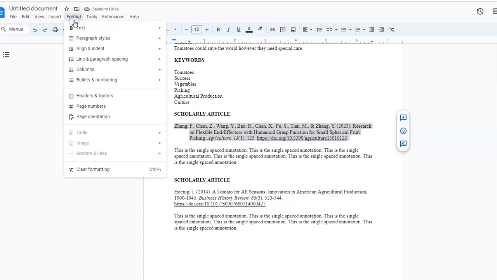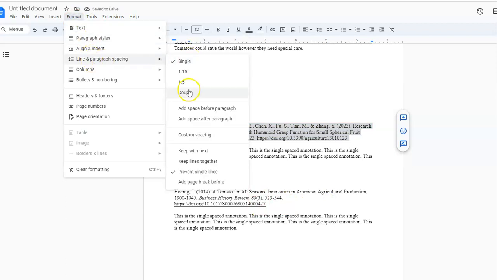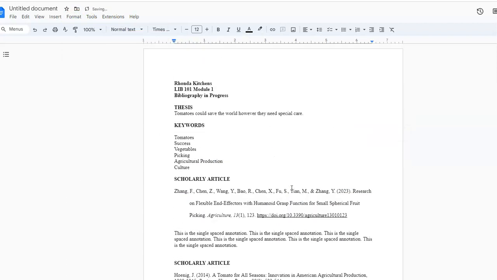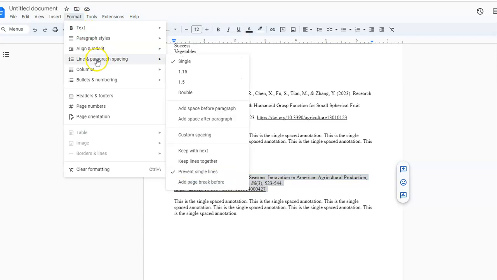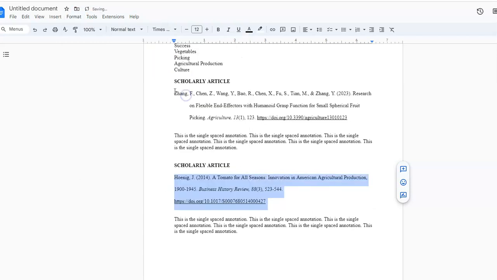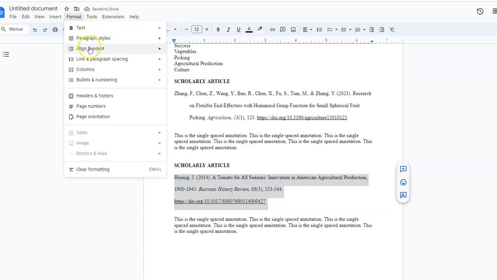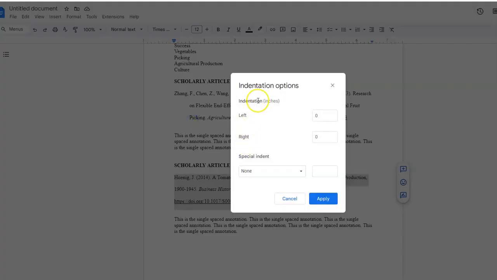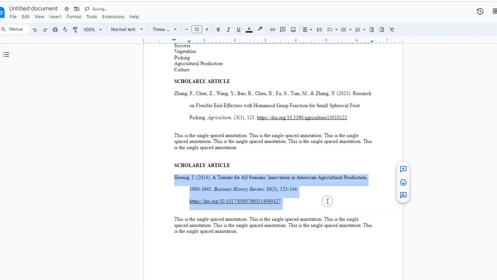While I'm here, I'm going to go ahead and do line spacing and double, and that fixes that piece. Highlight, format, line spacing, double, format, align and indent, indentation options, hanging indent, 0.5, apply. So those are set up correctly.